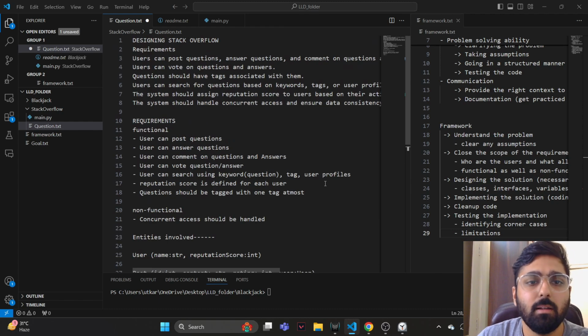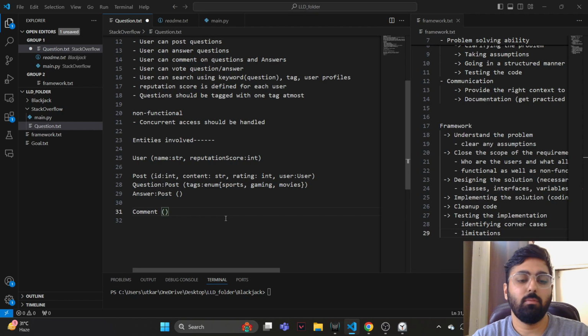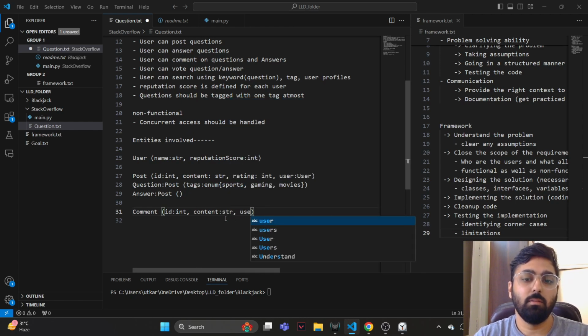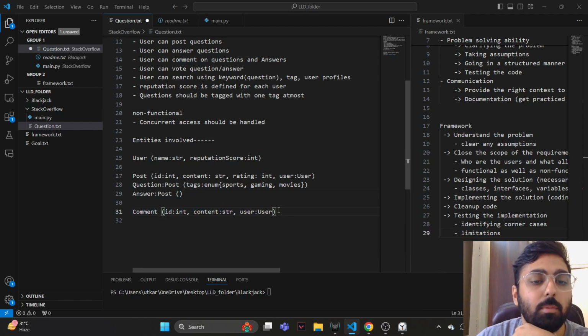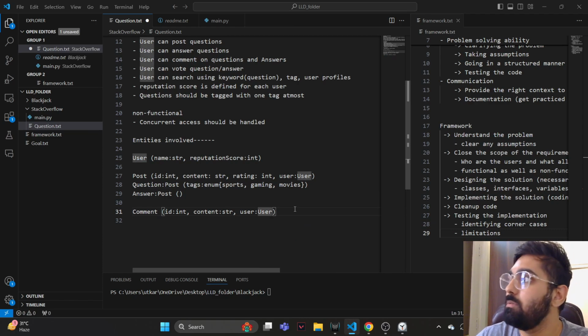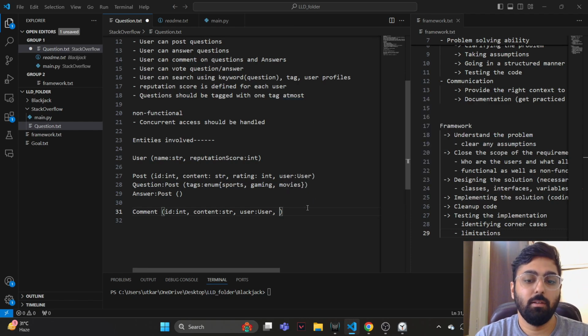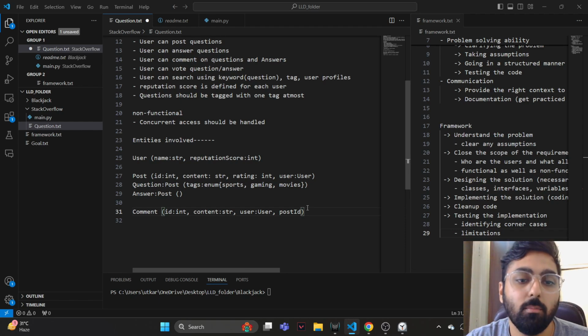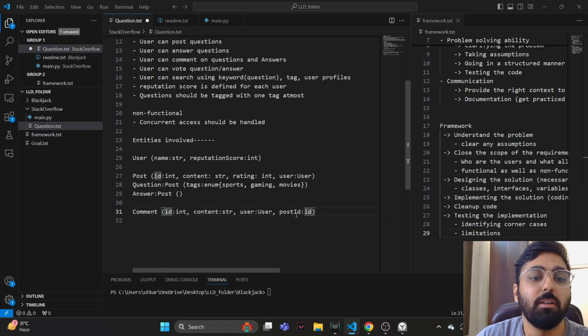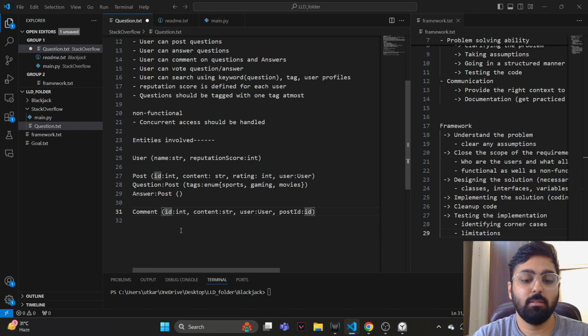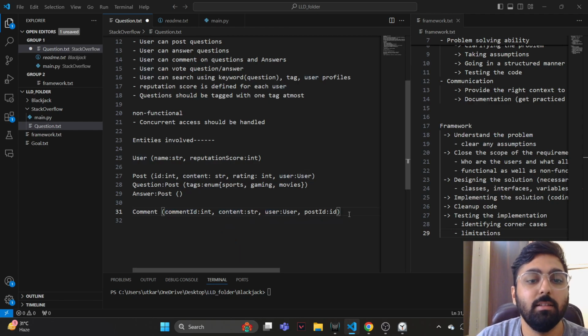When you think about comments, can people upvote comments as well? Users can search for questions, they can comment on questions and answers, they can vote on, no, only voting on question and answer is there. So comment is simple, but we will still keep an ID for the comment, the content of the comment, and the user who posted the comment. The comment also has to know what is being commented on, and I think it should be the post ID, because you can only comment on a post, and both question and answer are of type post. So let's make it explicit and call it comment ID. So we have a post ID, a comment ID, a content, and a user. That is what a comment is.